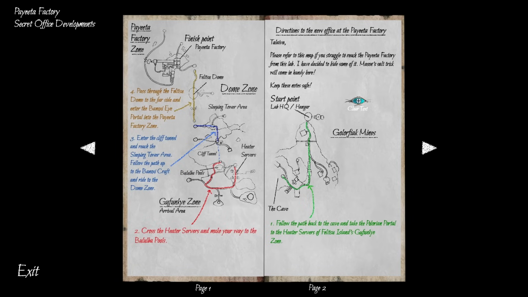Enter the cliff tunnel and reach the sleeping tower area. Follow the path up to the Banoxy craft and a ride to the dome zone. Pass through the Philitsu Dome to the far side to enter the Banoxy Eye portal into the Paita factory zone.